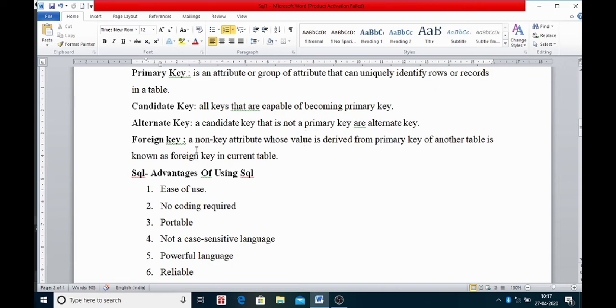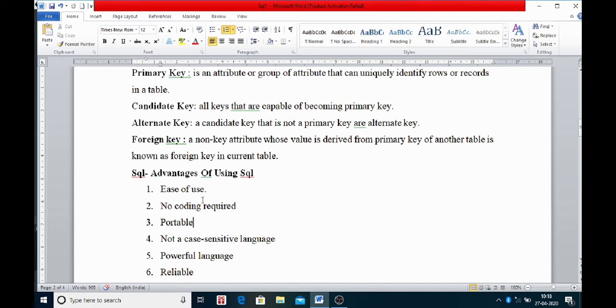Foreign key. This key develops a relationship between two tables. Primary key of one table becomes foreign key of the other table, that is your current table. In foreign key, you can enter only those values which already exist in primary key. Suppose in a table you have roll number 1 to 10 which is a primary key. Now you have developed a relationship to a foreign key. Now in foreign key you cannot enter roll number 11 until and unless you enter it in the primary table, that is in the primary key.